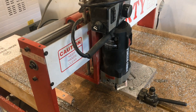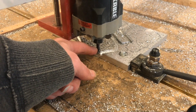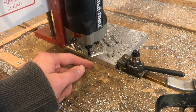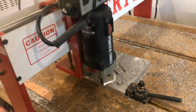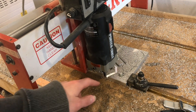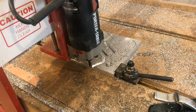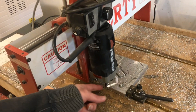I would strongly recommend against using end mills smaller than a quarter inch. When I first started, I used eighth-inch end mills and snapped about 10 of them because they break so easily, especially when cutting harder material. The nice thing about this setup is that the machine is not physically capable of snapping my quarter-inch end mill. If I do something stupid like run the tool into the fixture bolt or take a pass that's too deep, it will just stall the machine — so even if I scrap the work piece, I won't damage the machine or the expensive tool.